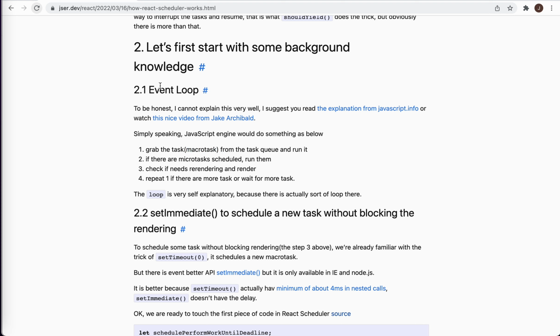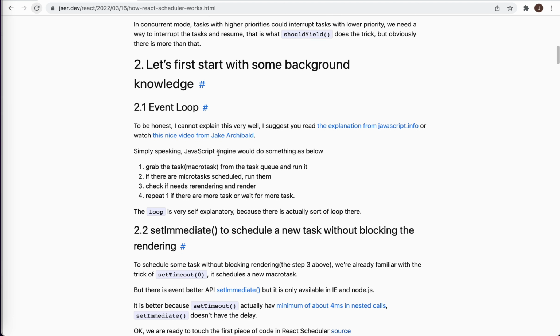And then the event loop just says, okay, if there's a task, I'll grab it and run it, and then the task might schedule some other micro tasks, which must be run before you surrender, before you yield to the main thread. Those are called micro tasks. And then when those are gone, the event loop will surrender to the browser engine, the main thread, and say, okay, you're ready to do some rendering, and the browser does that, and then you come back to the task again. So this is called the event loop.